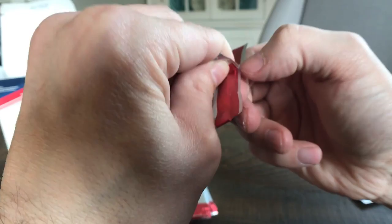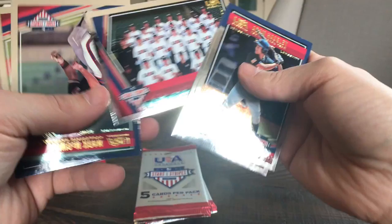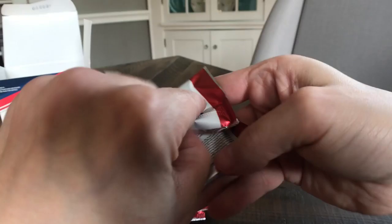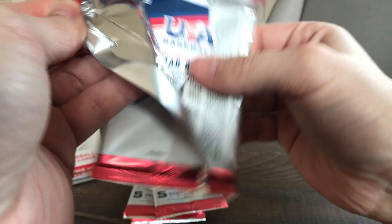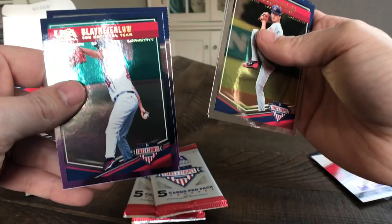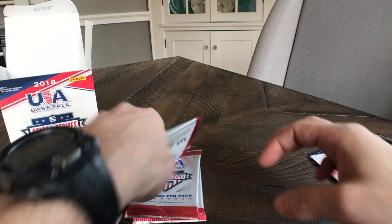So that might be all of our hits unless we get lucky with another one. Adam Howsey, Ryan Gilliam — there's a 2018 team checklist, Mark McGwire collegiate national team, kind of cool. Ryan Weathers — one thing from last year, they had typically one foil card per pack; it looks like all of them this year are foil based. Raleigh Hector, Jeremy Ironman, Joshua Hartle — there's a Blaine Enloe and a Kumar Rocker, no relation to John if you're wondering.